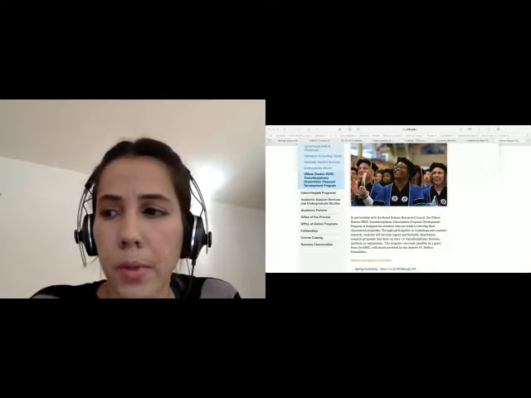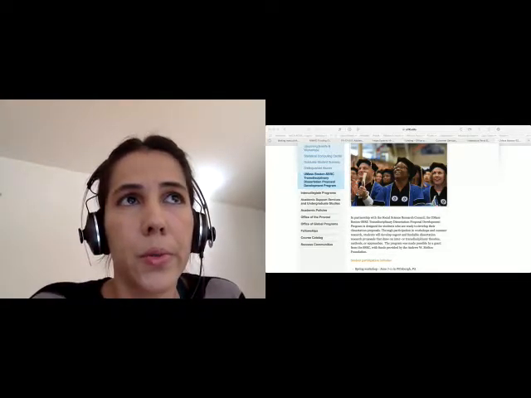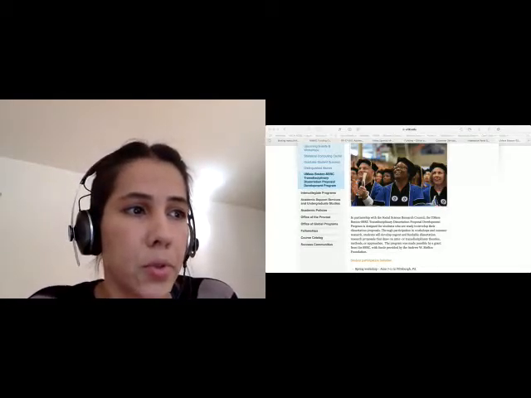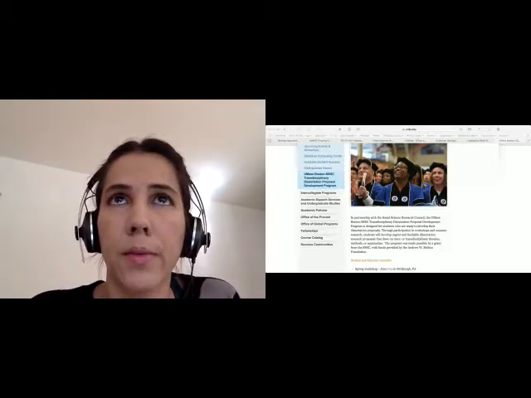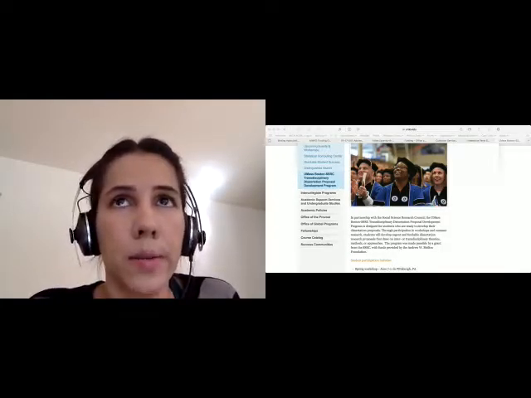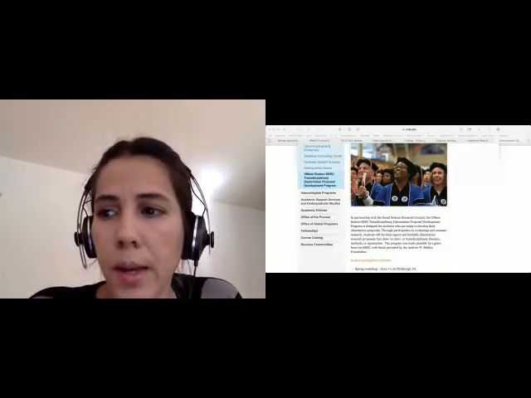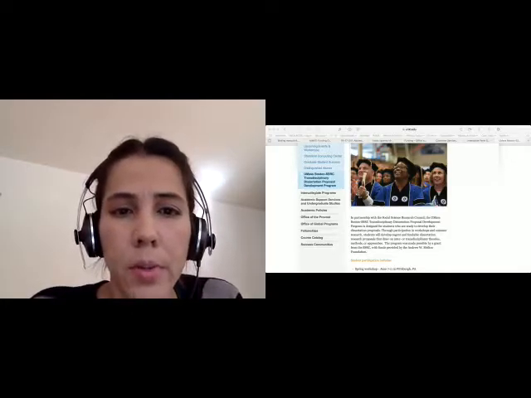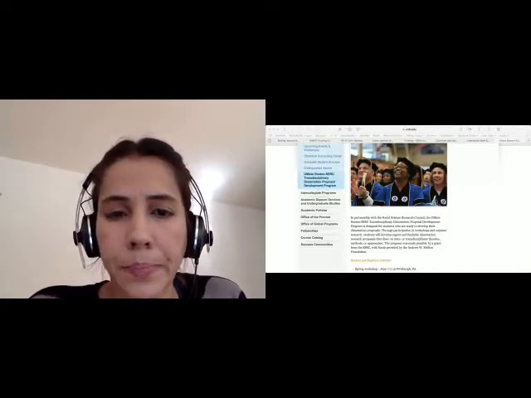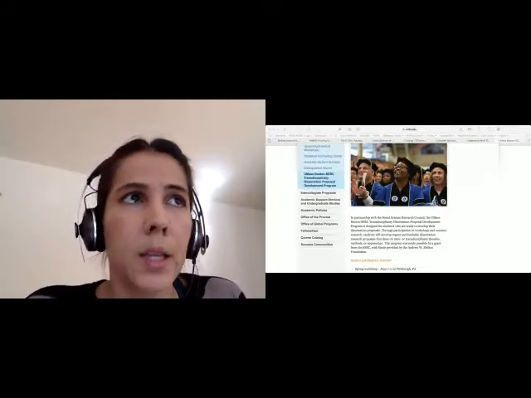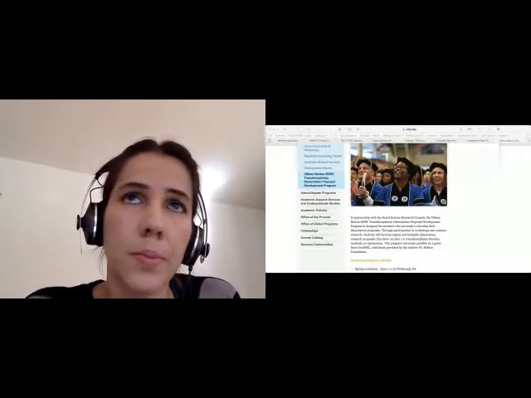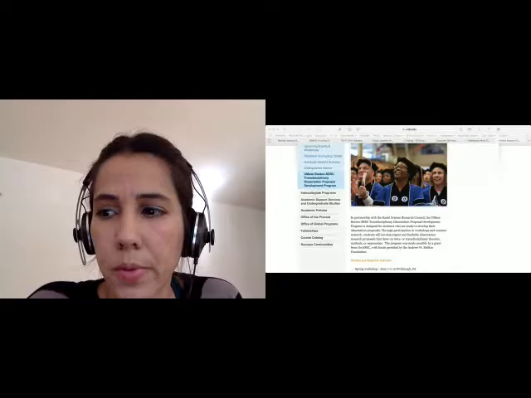And these funds can be used for travel. They can be used for living expenses, if, for example, you were to travel out of the city or out of state or out of the country in order to get a better footing on what you might do for your dissertation. And they can be used to compensate participants. It can be used for many different sorts of things.